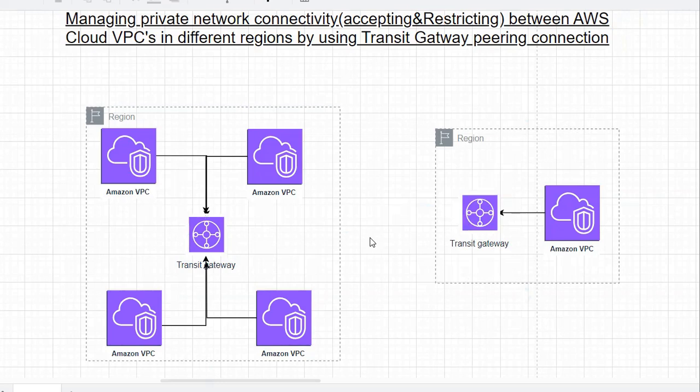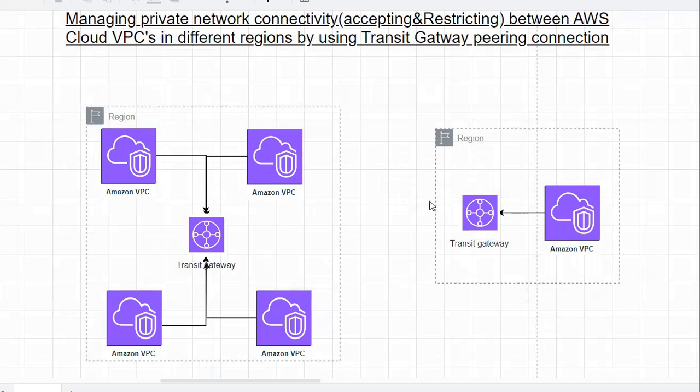Now I have a need to provide the traffic from one of the VPCs of this region, that is North Virginia region, to this region. Then is it possible to provide connectivity between different region VPCs?